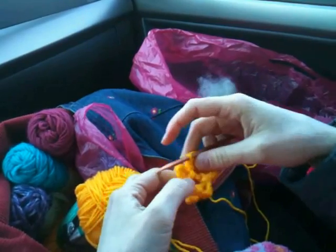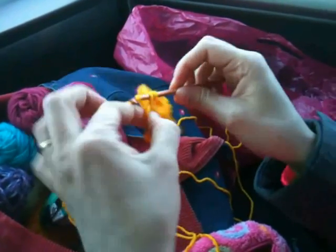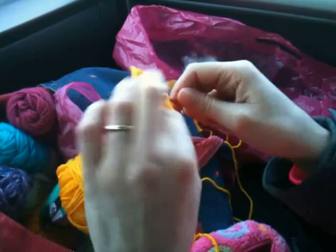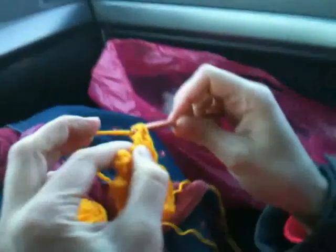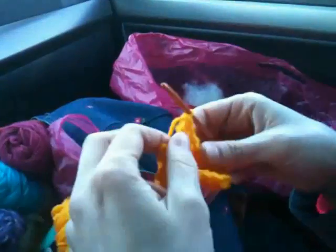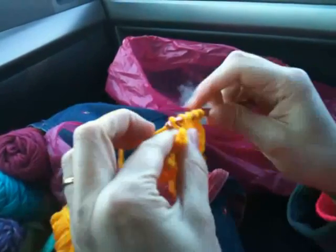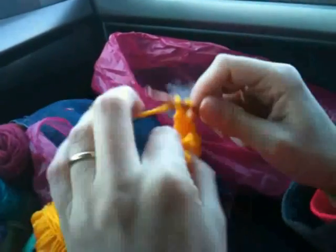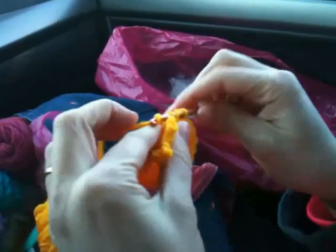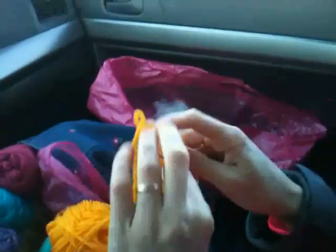Now you're going to do the exact same thing into the next circle. So single, half, double, 5 triples. 1, 2, and 3, and 4, and 5, and then pull it, double crochet, half double crochet, and single. All right, that's 2 done. You got 3 more to go.